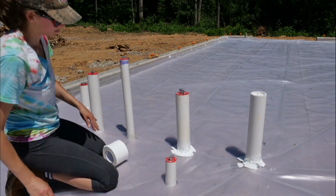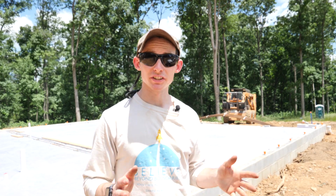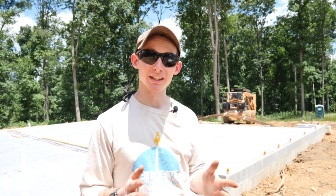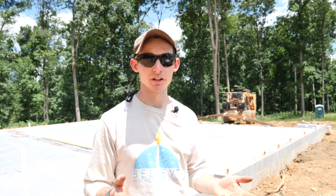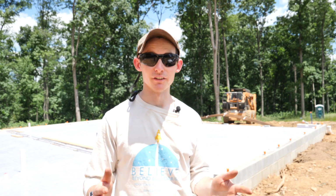While Elaina finishes up the tape, I'm gonna get started putting down the rebar grid. I'm using a number 3 rebar, which is 3/8 of an inch diameter, and I'm gonna be putting it at 12 inches on center in a grid pattern across the whole foundation. 12 inches is pretty tight. It's typically larger than that. I actually even had called 16 out on my plans, but then I realized that my radiant tubing is going to be at 12 inches on center, so it's gonna make it a whole lot easier to lay out my tubing if I have a 1x1 grid everywhere else.